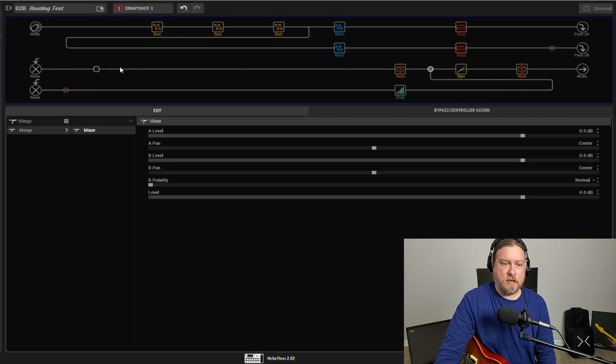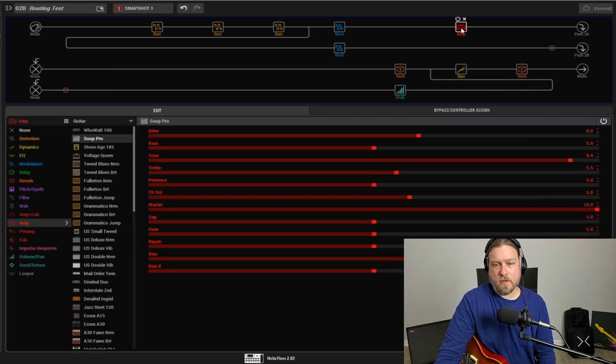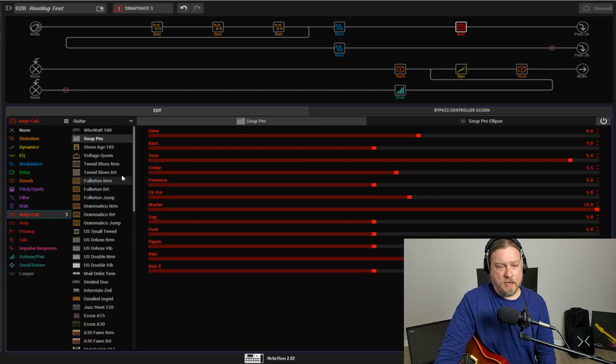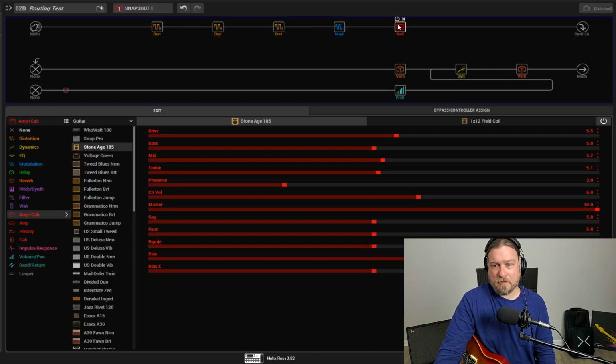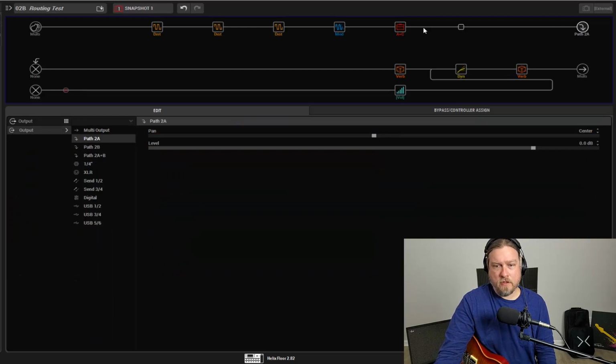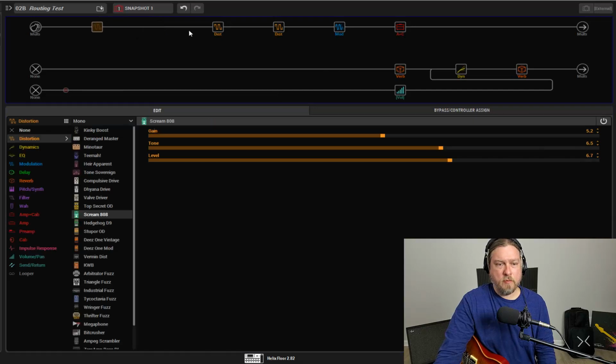So let's back up a few steps, and we're going to go with an amp and a cab, and I'm going to try to remember how to do this. Okay, so we're back to just a straight line. We're sending it to 2A right now. So here's what we need to do. We need to take a more or less dry signal and send it to 2A and 2B. And then we need the top amp to just go straight out. So what we're going to do, I'm going to move this up here, drag these back to kind of give us a little bit of room.